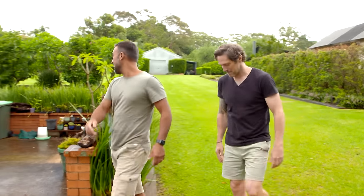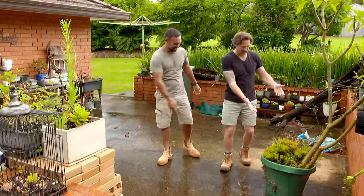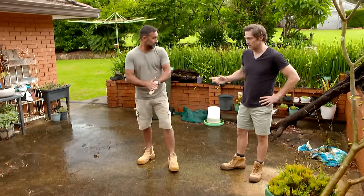Everyone has that spot around the house. It's just a little bit drab and, well, cluttered like this. Yeah, and then you start bringing stuff in and dumping it and you forget about it and you end up with this. Yeah, trip over pot plants. But this courtyard will suffer this fate no longer, Charlie. I do like your optimism.